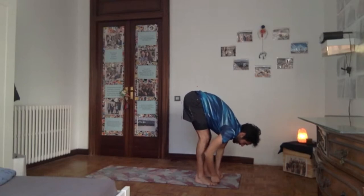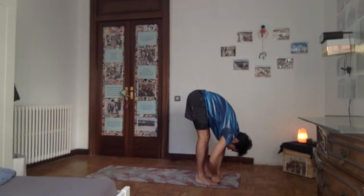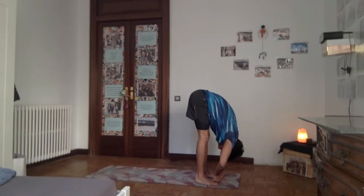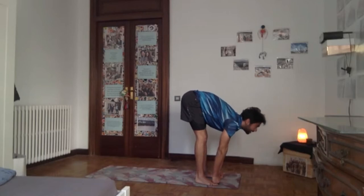Inhale here. And exhale, pull the belly in and towards the chest. Pick up the ribcage towards the chest. 2 more breaths. Exhala. Costillas hacia adentro y hacia el suelo. Inhala aquí. Exhala. Presiona bases de los dedos de los pies en el suelo. Estira los isquiotibiales. Inhale, pick up the chest.